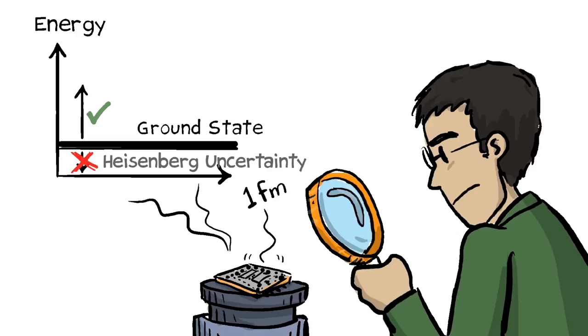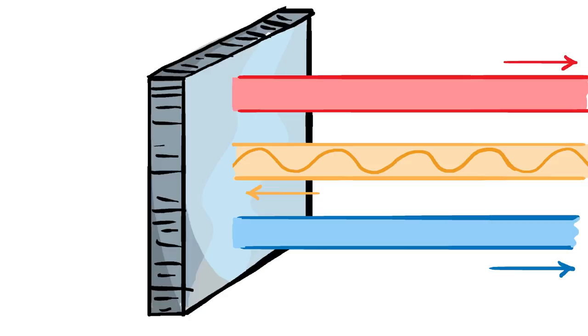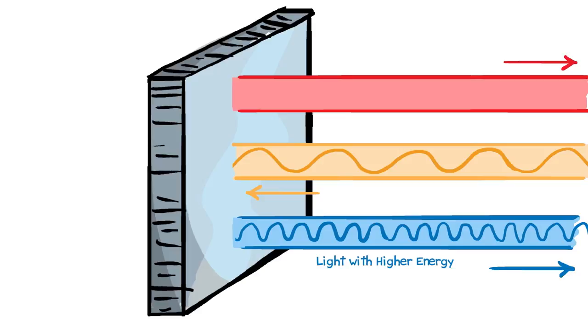If I bounce light off of it, there's going to be a Doppler shifted, like a red shifted and a blue shifted component to the light that gets back. But the question is, blue shifted light, the photon has a higher frequency, so it has a higher energy. And red shifted, it has a lower frequency, so it has a lower energy. That energy had to come from somewhere. So where did the energy come from? It came from the motion. The motion is what pushes the photon back a little harder.